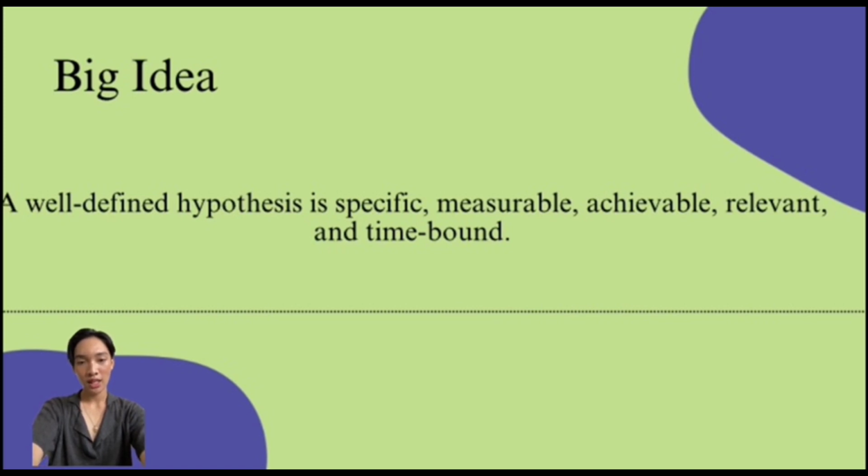By establishing a time-bound aspect, researchers can determine the duration of the study, allocate resources accordingly, and evaluate the impact or changes that may occur over time. So to conclude, these characteristics help researchers to formulate hypotheses that are clear, focused, measurable, realistic, meaningful, and have a specified time frame, thereby enhancing the effectiveness and utility of the research study.